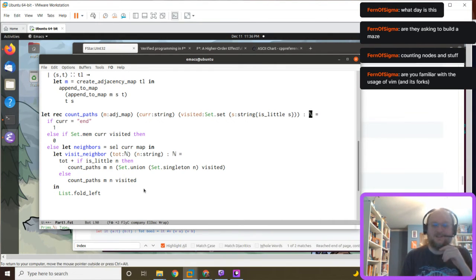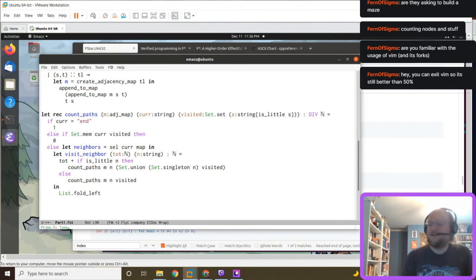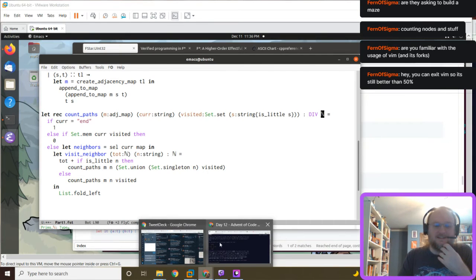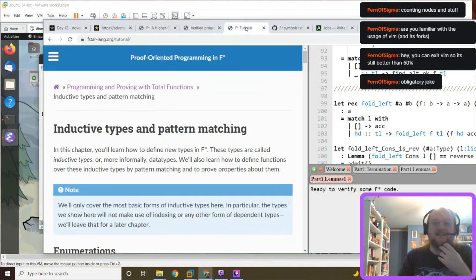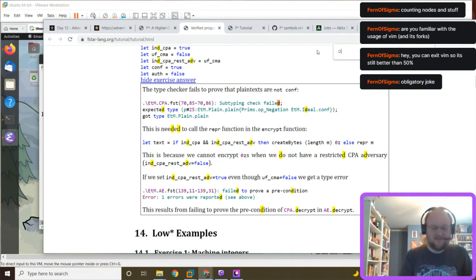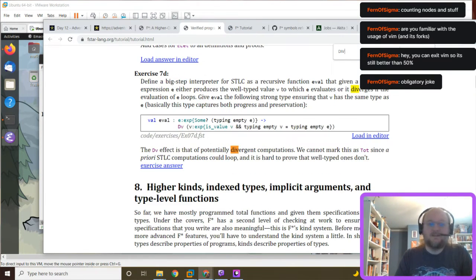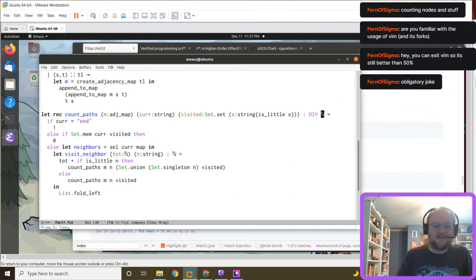So I think we need to make this divergent. So let's see where that is meant. Okay, it's big D cap small v.